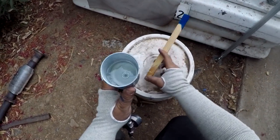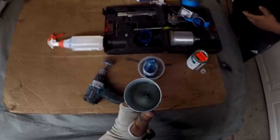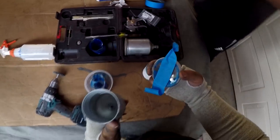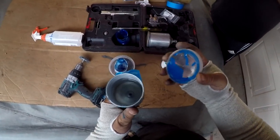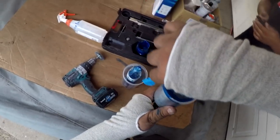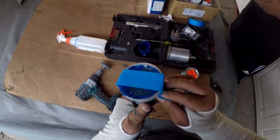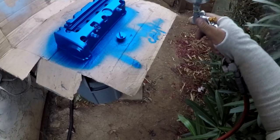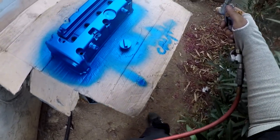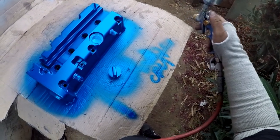Damn, I feel like this is too much clear. But it's not. Why does it feel like it's too much? Because it filled almost to the top. Oh. But it feels like a lot because I normally use the bigger one. So when it's at the top, it's like, damn, it's a lot. But this is a small can, so. All the way.